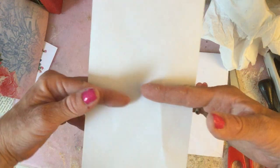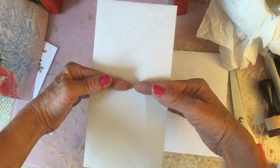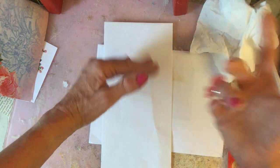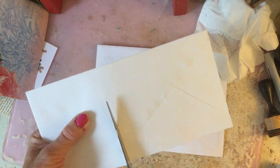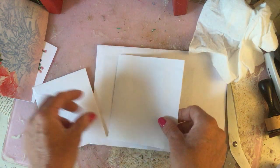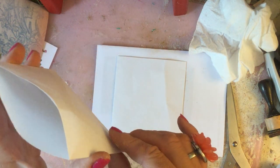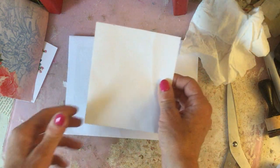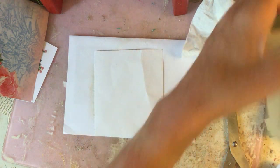Now, we could cut it right in half and then we've got two nearly identical size pockets. Or we could have one longish pocket and one small pocket. So I might do that because it's a bit more interesting to have different size pieces. So if we work on the larger one first, and I will keep this one for working on afterwards. So just got this little piece here, and I'm just going to start collaging around.